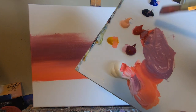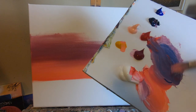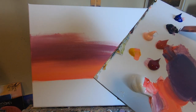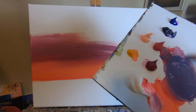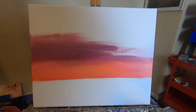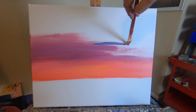So now I'm grabbing some of that Prussian blue, which is the darker blue on my palette, and it's gonna give it a really pretty dark bluish violet color. So I'm just gonna keep mixing that in, and I'm gonna apply that up to the top of the sky there and in this middle portion.